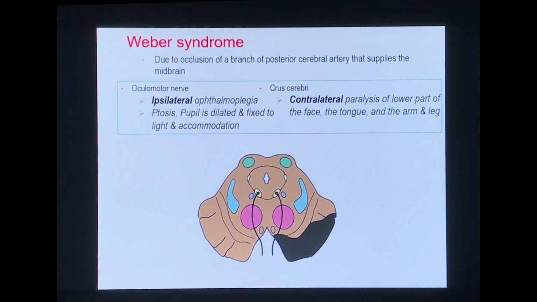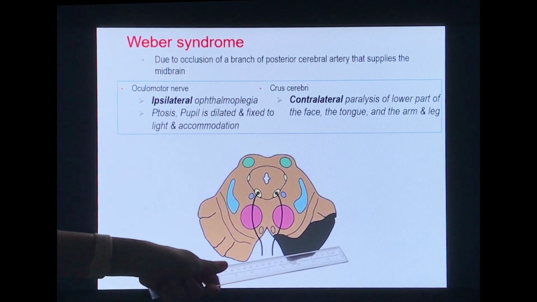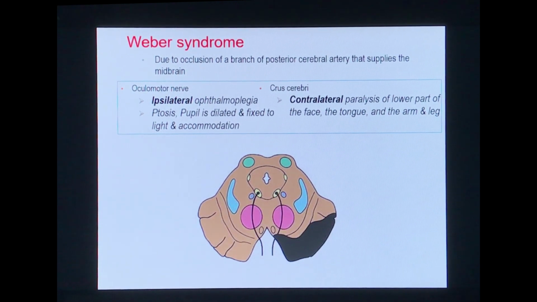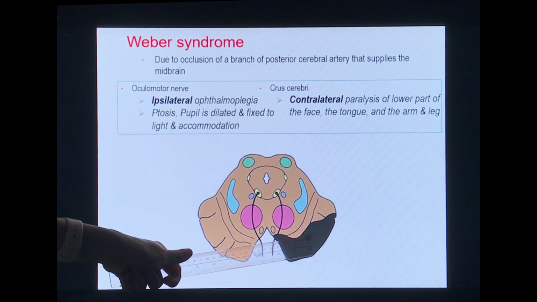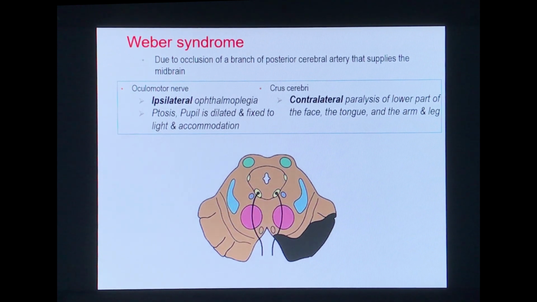Okay, and since corticospinal fibers are involved, if you can remember the vignette, there is spastic paralysis of the limbs on the contralateral side due to the involvement of corticospinal fibers. So why contralateral? Because the lesion is above the crossing. All these corticonuclear fibers, before they relay in the corresponding cranial nerve nuclei, cross over immediately above that. Okay, so not before.